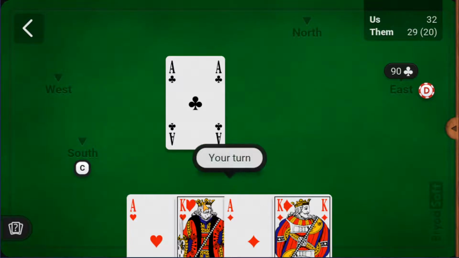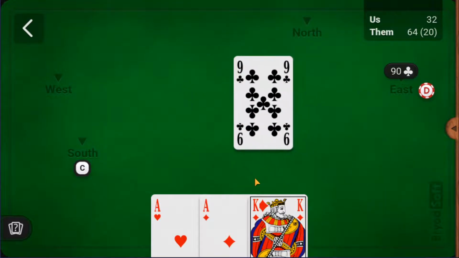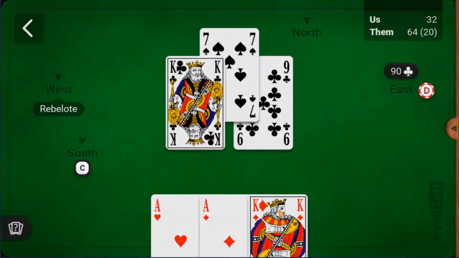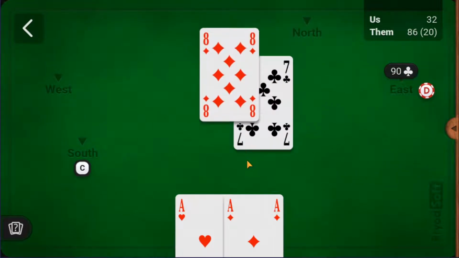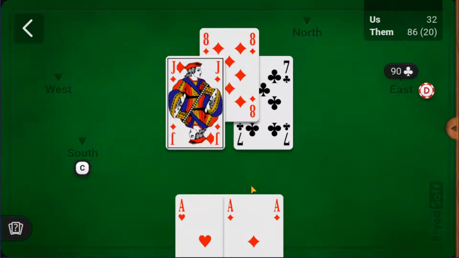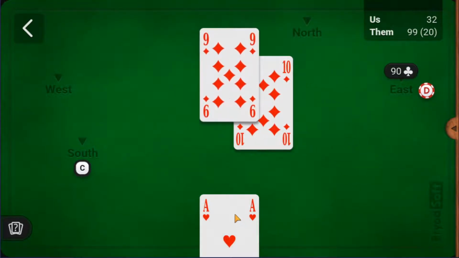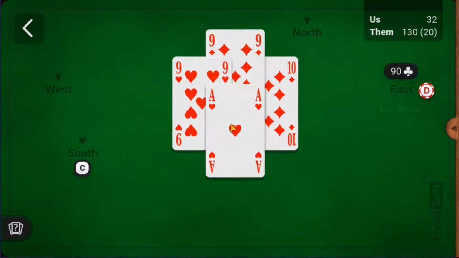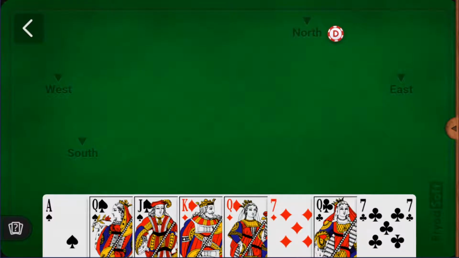Right here, a club was played. Once again, we'll simply play a king there. Because the king of the non-suit only gives 4 points, but the ace of a non-suit gives a lot. So notice how many points they took there.